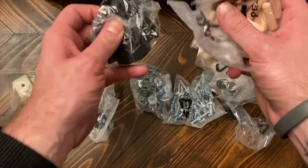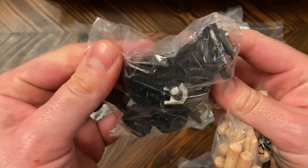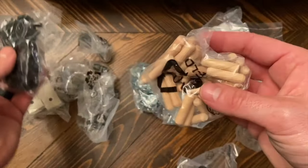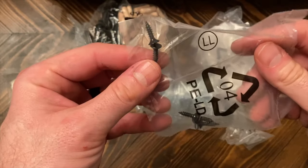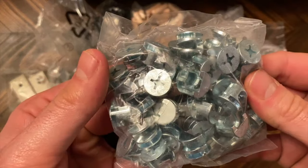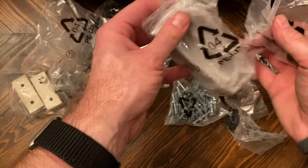And since I know you wanted to know, these are the contents of the fun bag. Let's see here. These look like things that would be holding up the shelves inside. I've got some wood dowels, and then this one has like four screws in it. That one has two. That's a good use of that. This has a ton of those things. Those are fun. And then there's just a bunch of stuff in here.